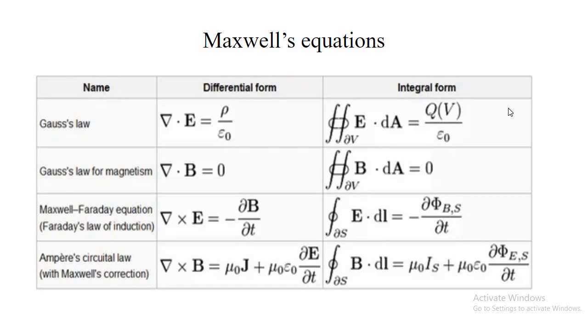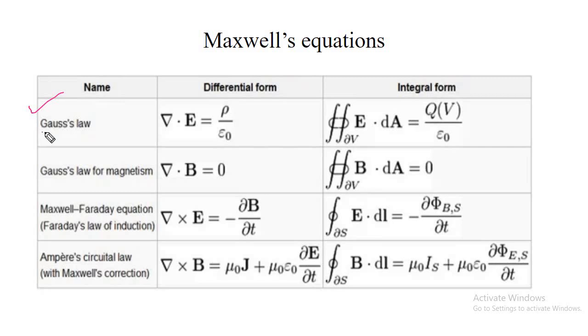Now this was explained by Maxwell's equations, the famous four Maxwell's equations. The first one is from electrostatics, explaining the flux of electric field. The next one is for magnetism, where magnetic flux is explained. The third one is Faraday's law, which talks about how a change in electric field in space is because of a change in magnetic field in time.